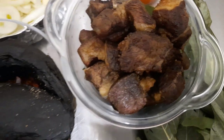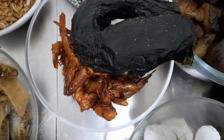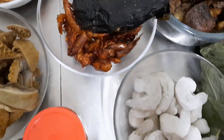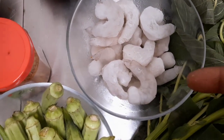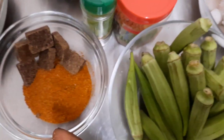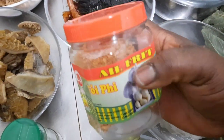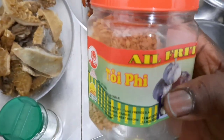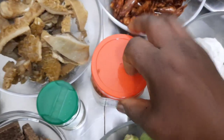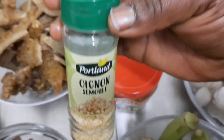So I got some dry fish and dry smoked prawns. And I also got the fresh prawns, guys. Try fresh prawns for your Ogbono. You will love it. And I got some dry pepper and seasoning cubes, guys. And I got some dry garlic, guys. Have you ever tried dry garlic? Fried one, yeah, it's fried garlic. And I also got onion, dry onion. Dry onion is very good for sauce.